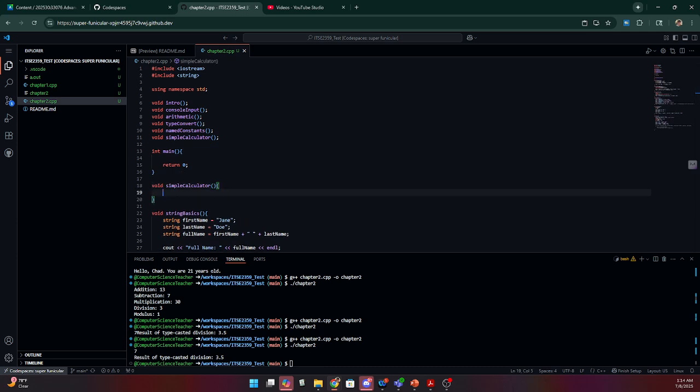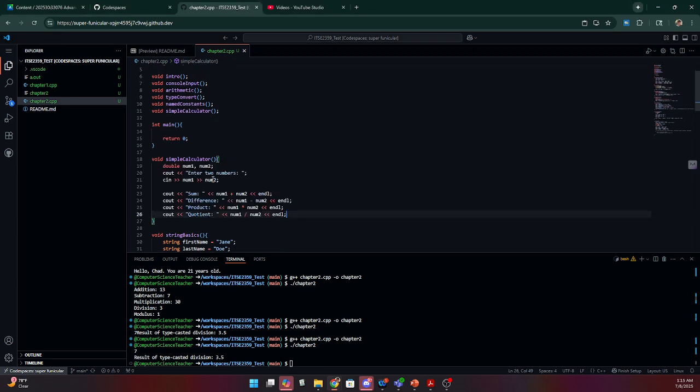We'll walk through the program. So we're going to have the user enter two numbers, and it will find the sum, difference, product, and quotient, which is addition, subtraction, multiplication, and division. And we will just call it simple calculator.